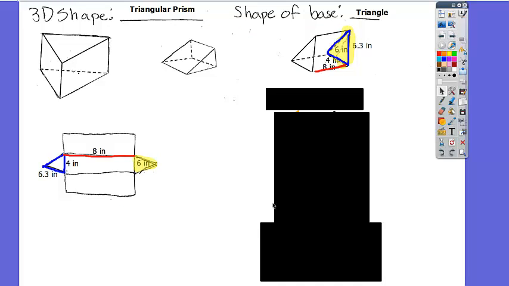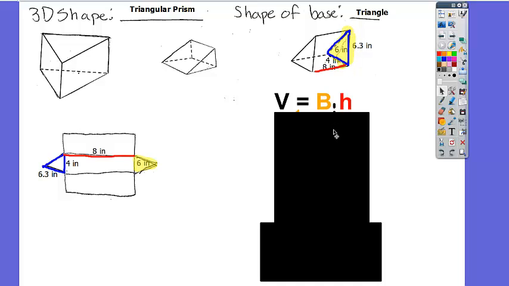Again, we're going to find the volume, same formula, because this is also a prism. So we're going to find the area of the triangle times the height. And this time, it is important to notice that 8 is our height. That's the distance in between the two triangular bases. Even though it is sitting on the rectangle, our height is still 8. Our height is not the 6. The 6 will only be used when we're finding the area of the base.